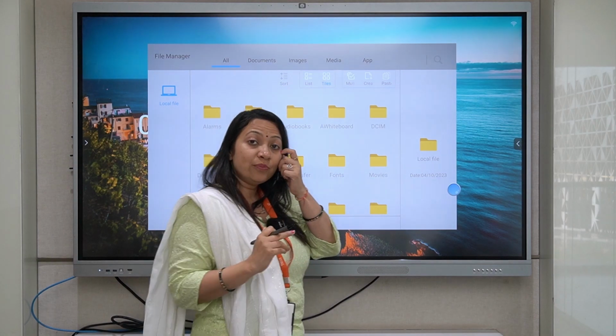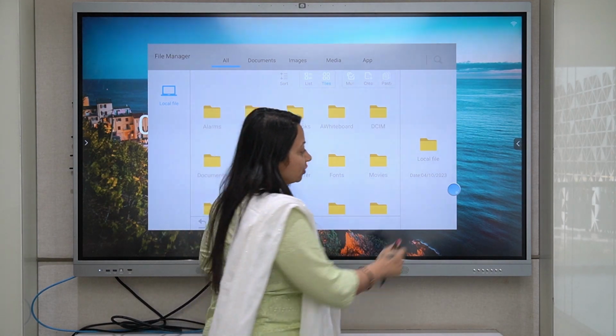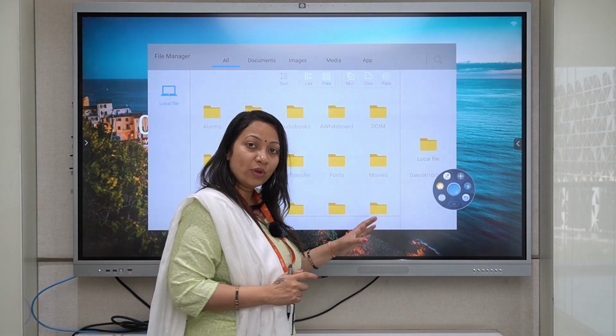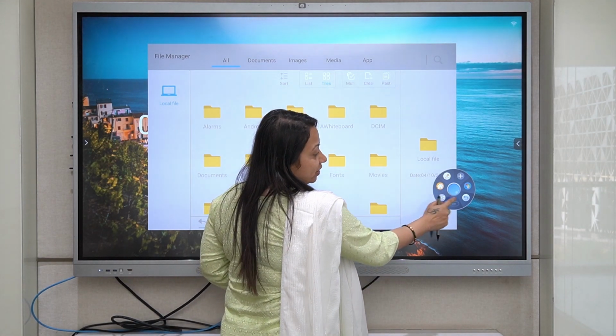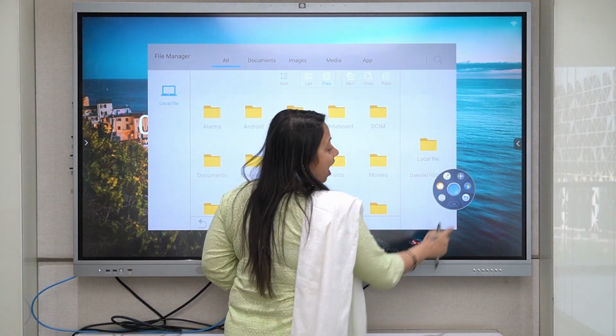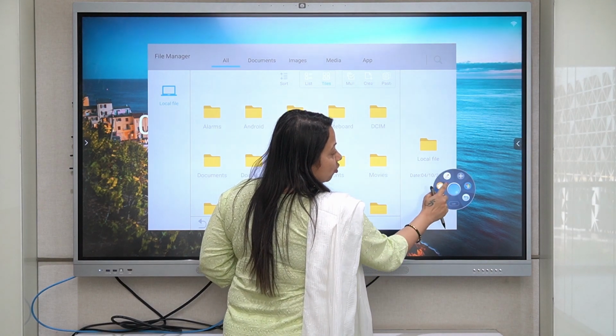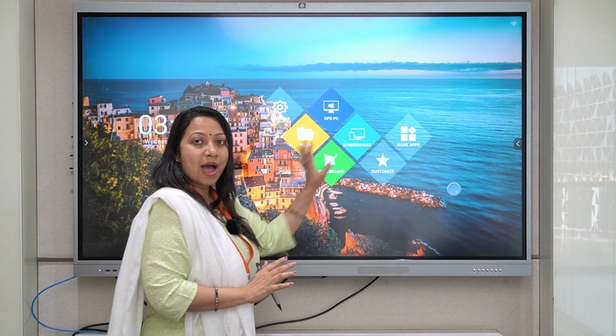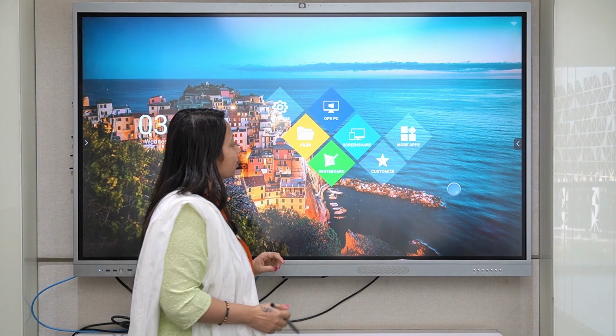Now coming back to the previous page, there are two options you can do. Either click onto the suspended window, you can go to the home screen, or you can click onto the back arrow. So if I click onto the home screen, here we are back to the home screen itself.